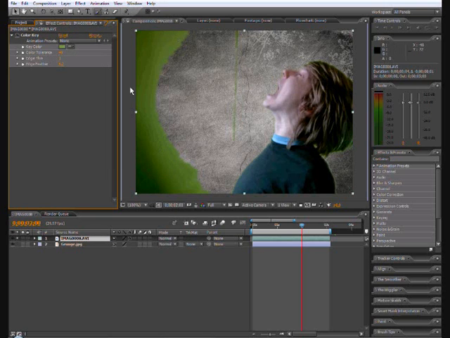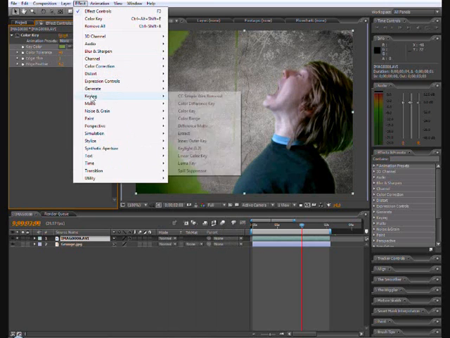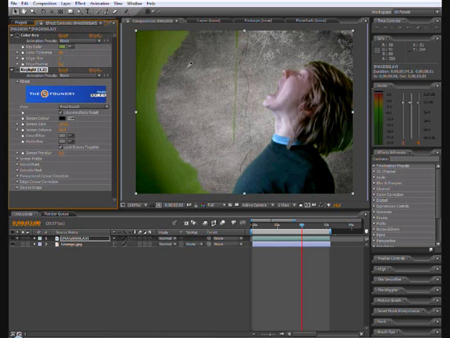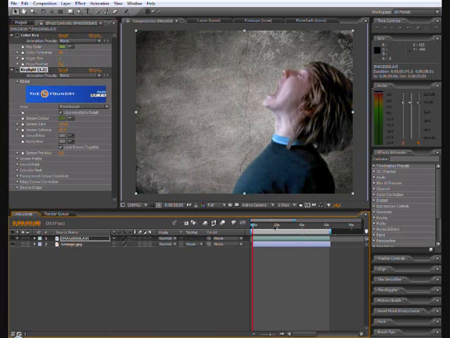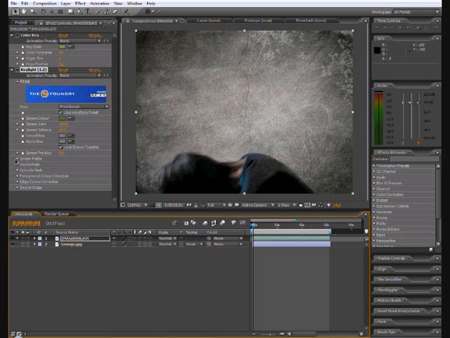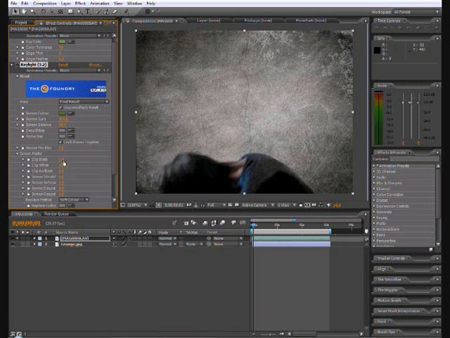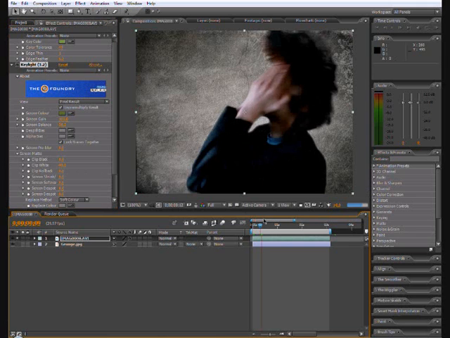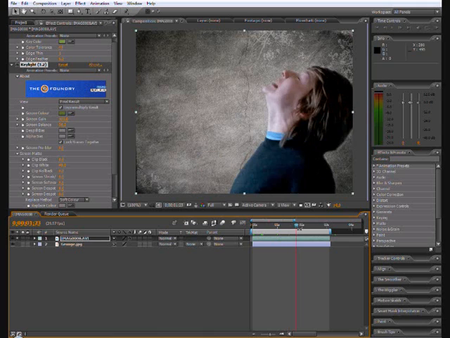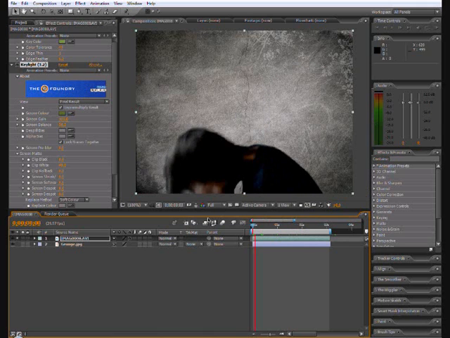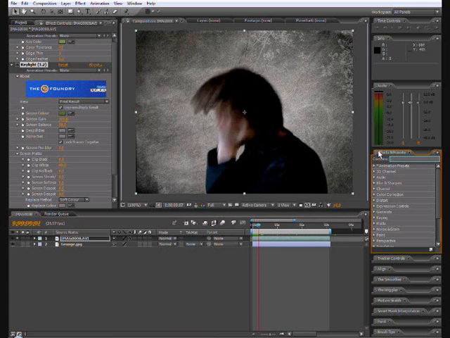But I'm doing this because once I've done that, you can see there's a massive green bit here. I'm not worried. Go back into keying, Key Light, take out the rest of the green. As you can see, I'm now a bit transparent. Still doesn't matter. I'm going to knock up the black and the white here on this clip. And that is perfect for the use of this tutorial. I'm going to say that will do.